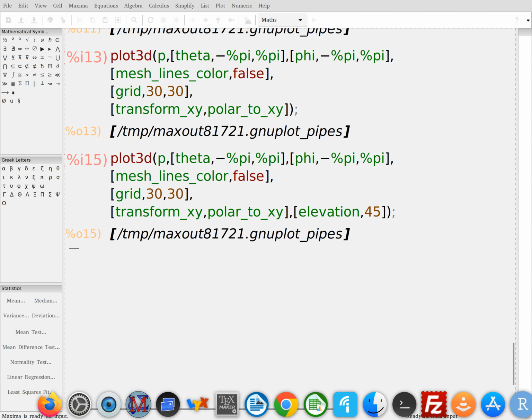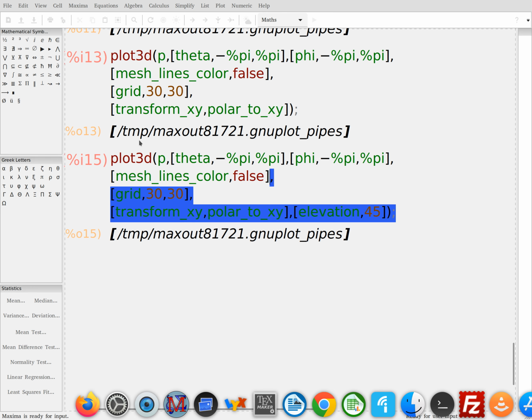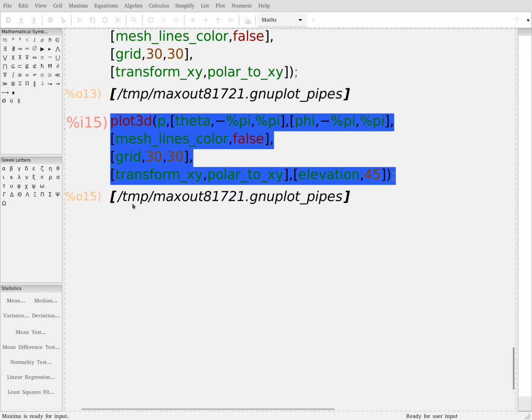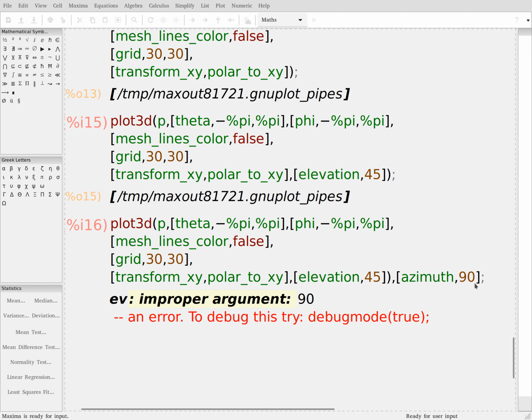Yes. So this time you see a picture of that sort, and I am going to try 90. Probably it's outside the range.